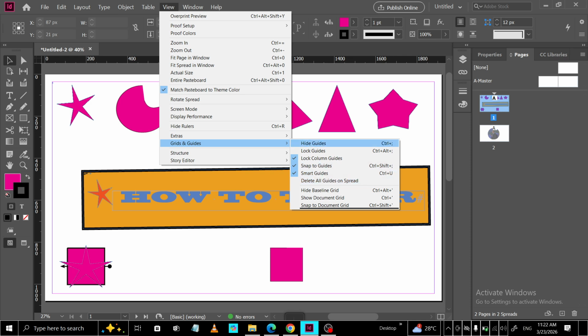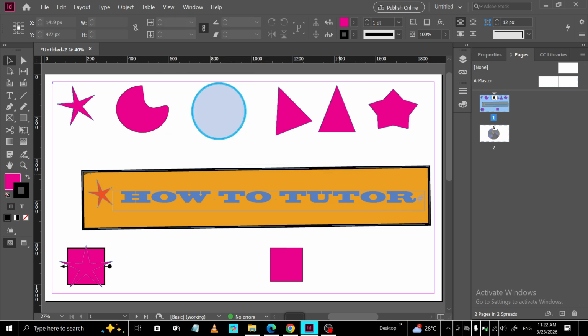As soon as you select Clear Guides, all the guides on that spread disappear. This includes any custom guides you dragged out from the rulers and any layout guides that were visible. Your content, such as text frames, images, and shapes, will remain exactly where they are. Only the guidelines themselves are removed. This makes it a safe way to clean up your workspace visually, especially when you no longer need those guides for alignment.